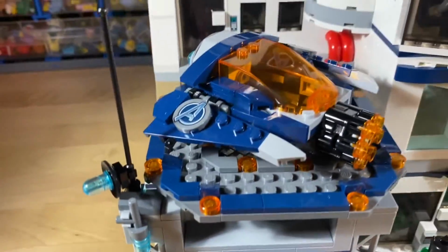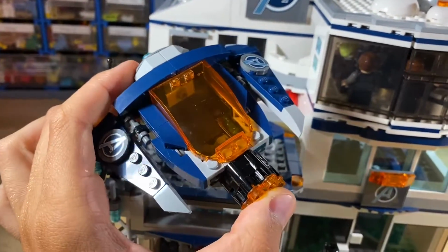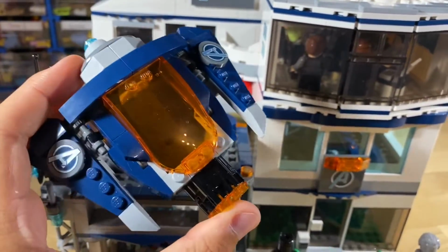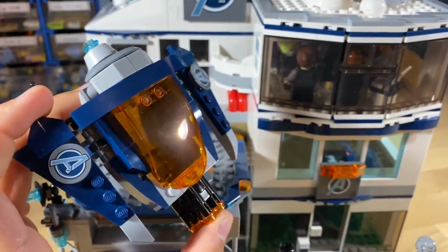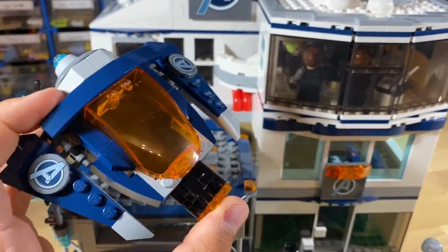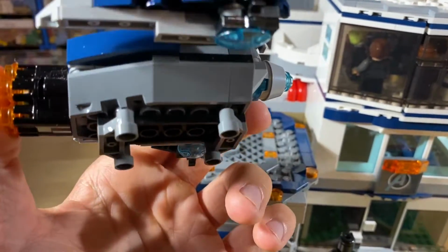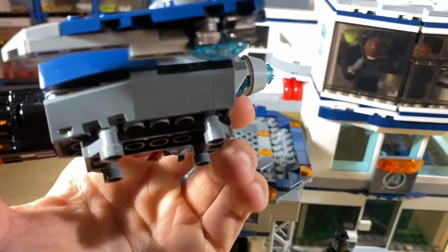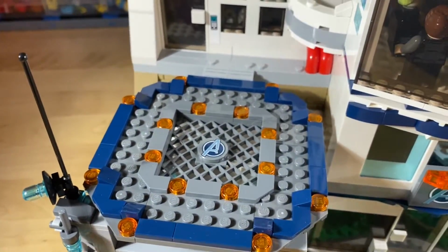But moving up, we have a little landing pad. This was included in this year's helicarrier, so this isn't custom. This is taken over from the helicarrier set. I just really like this little flyer. I don't know what it is, but I really like these pieces. It's kind of a landing gear, but you can see the platform right here.